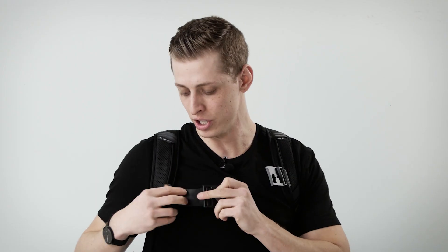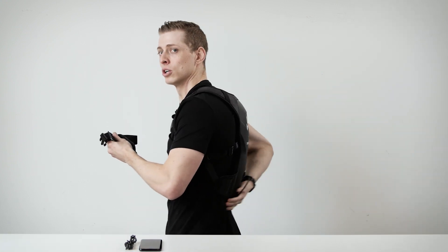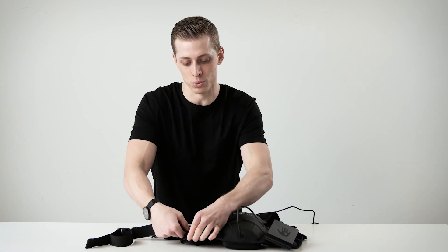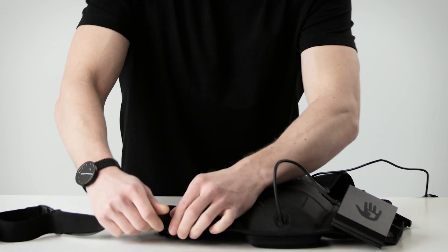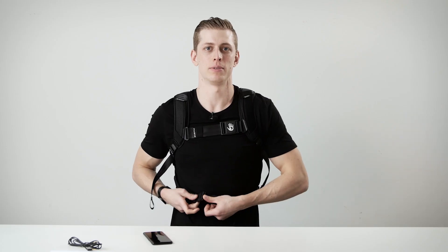The next thing you want to do is do up the chest strap. You can adjust it to however tight you need it and then it clips on just like a magnet. We do also have waist straps. I recommend using these because it pulls the subpack closer to the lower part of your back. These are optional, but we'll show you how to put these on just in case. The waist strap clips are at the bottom of the pack — just slide the hook right into the subpack and the waist straps are ready to go. Now you're ready to clip and tighten.